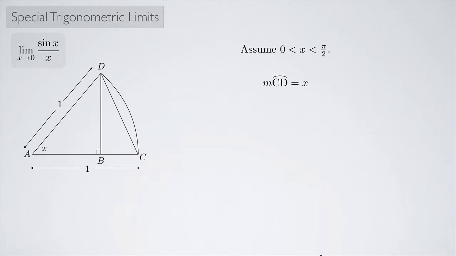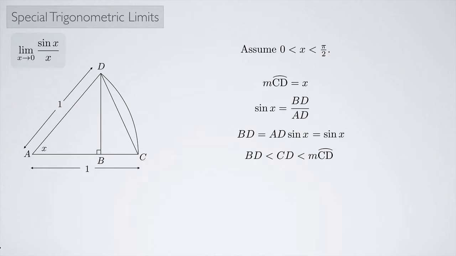And the first thing we can note is that the measure of the arc CD, that's this outside part here, this arc, is equal to x. That's the central angle right here. And the sine of x is BD over AD. Where does that come from? Well, if you think of SOHCAHTOA, sine is opposite, that would be BD, over hypotenuse, that would be AD. And then I can rearrange that to say that BD equals AD times the sine of x, but that's just equal to the sine of x, because remember that this is a sector out of a unit circle, and AD has a length of 1.